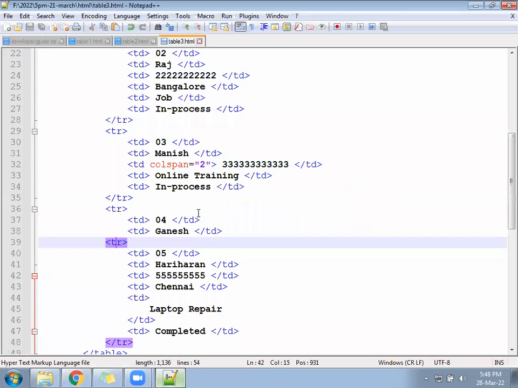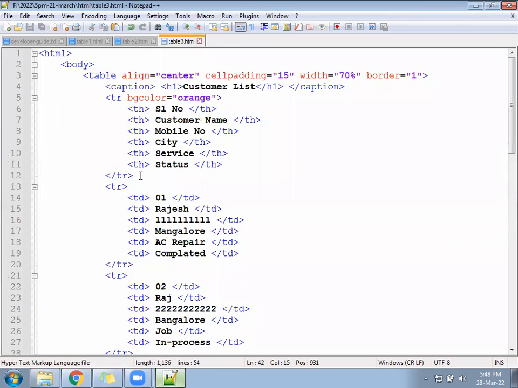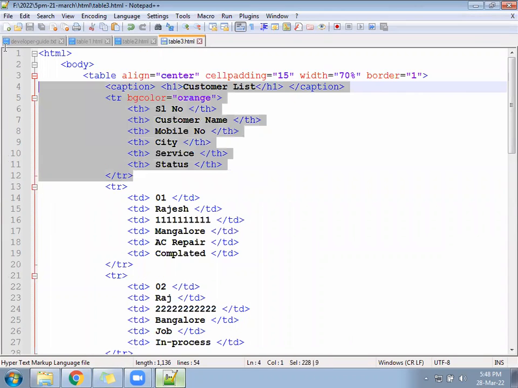Let's go. So next file, you can copy till TR. Till here you copy, whichever way you understand to copy. And paste this much code in the next file, table4.html.